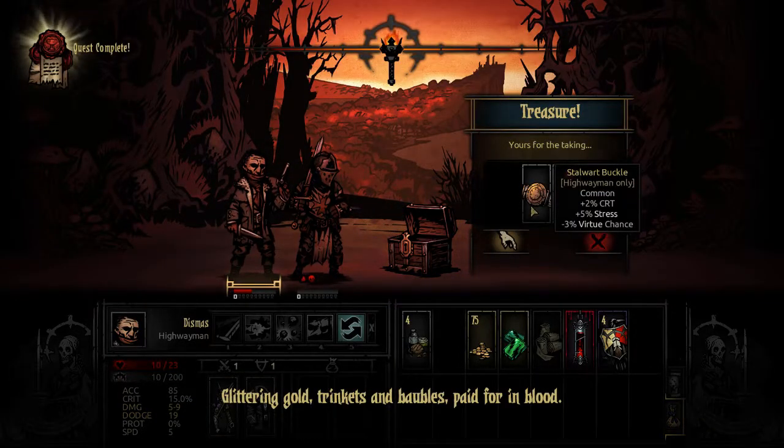Glittering gold, trinkets and baubles. Paid for in blood.